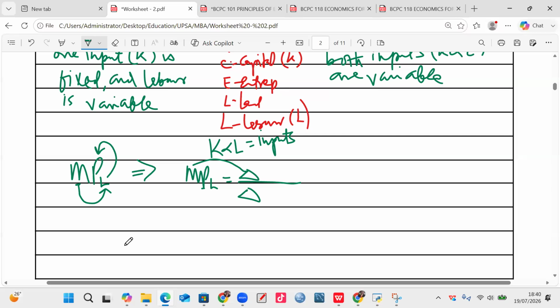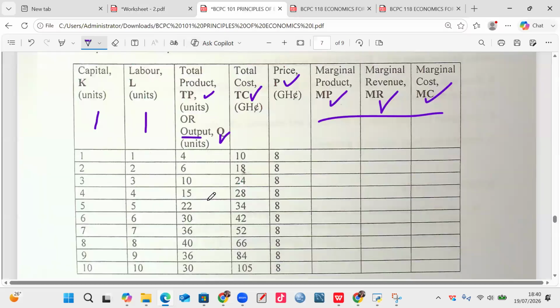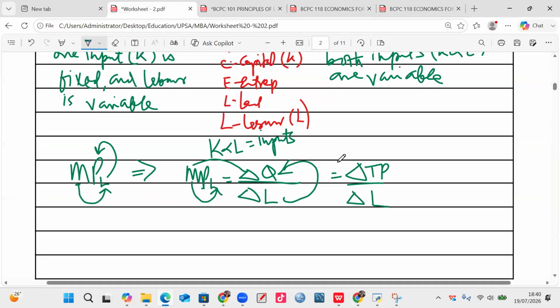And I'm saying when we are solving, we don't write the P. What do we use to replace the production? Quantity. Then marginal product of labor, and then marginal, and then also marginal labor. So when labor changes, how does it cause quantity to also change? You can also write it this way: change in total product over change in labor, which is fine. That is why here in the question, they said you can use TP or what? Q. They are all standing for the same thing. Are we good? Yes, please.